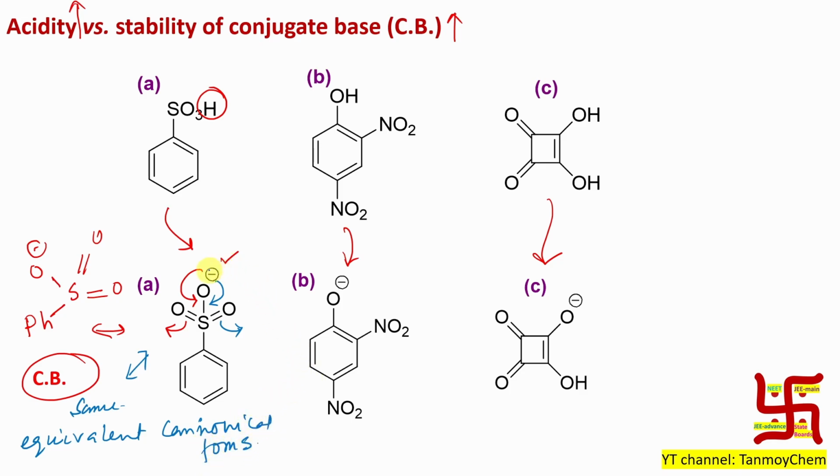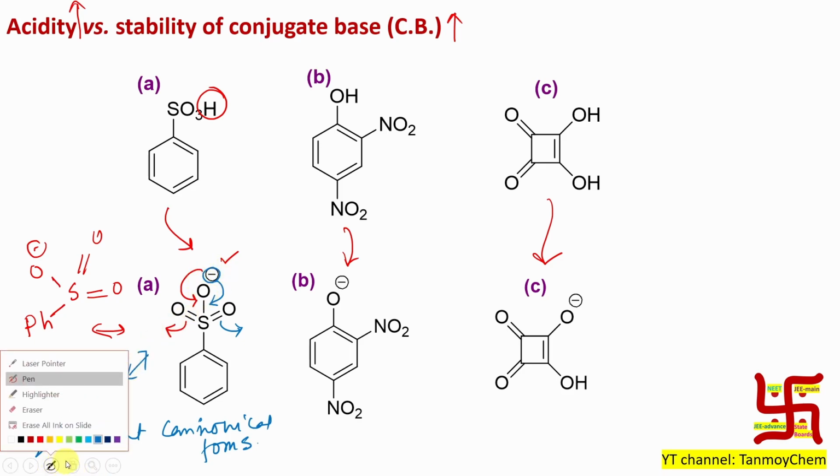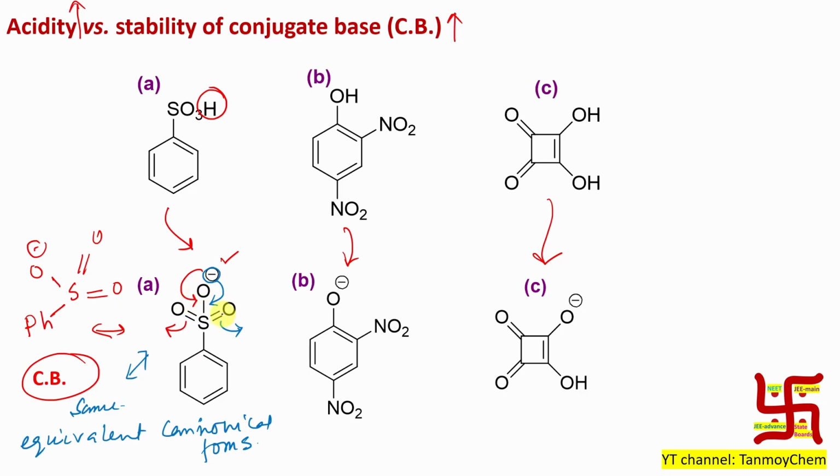So what does this mean by equivalent canonical forms? Means electron density. See, negative charge means excess of electron. This extra electron is delocalized very strongly, properly. So if it is delocalized, means it is stabilized. So if it is stabilized, acidity is higher. And this benzene sulfonic acid is, students, a strong acid. Technically, if I say, it is a very strong acid. You can consider this is the organic version of sulfuric acid. It is similar, stronger. I shall give pKa after some time.